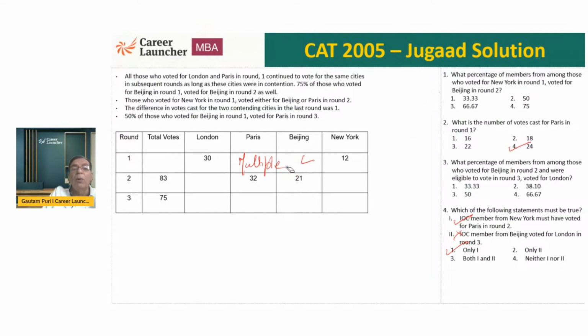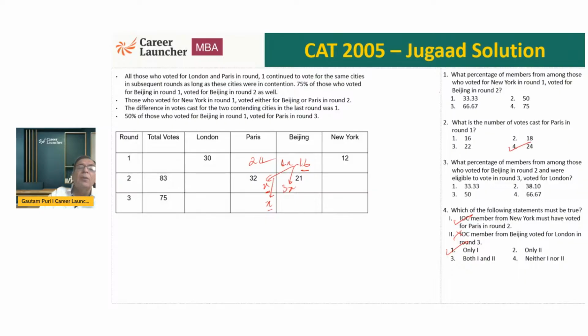Based on that, we went with 24 and 16, and then we said, out of this, 3x will come here, and x will come here. Okay, this was 4x, and not only that, I'll get another x people out here in round 3, because out of the 4x people who voted for Beijing in round 1, 2x have to vote in round 3 for Paris. And out of these 2x, x have already come in round 2, so another x will come here. So that is how we started out the whole thing.